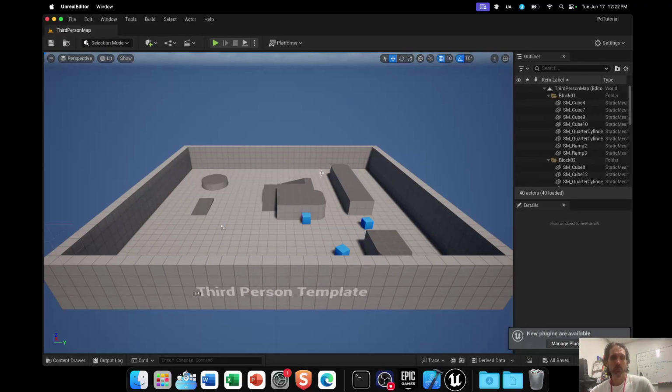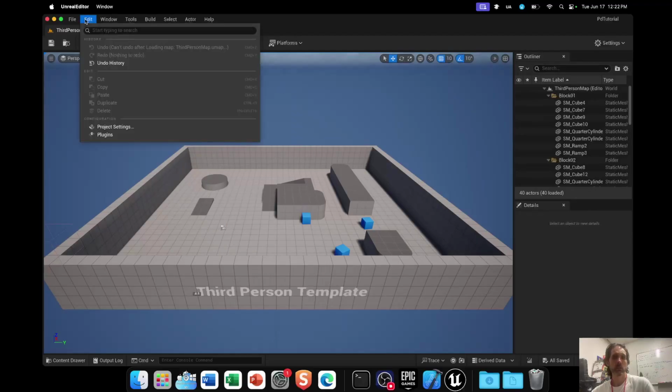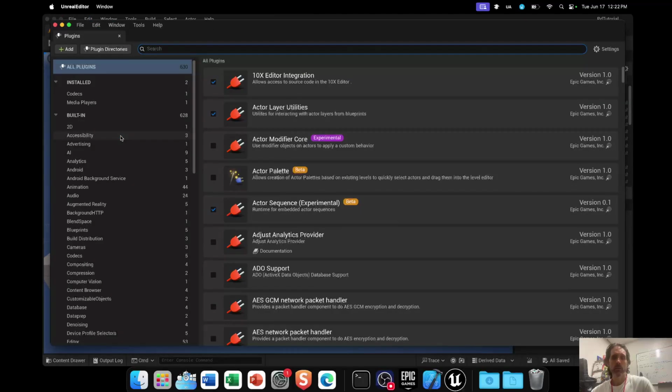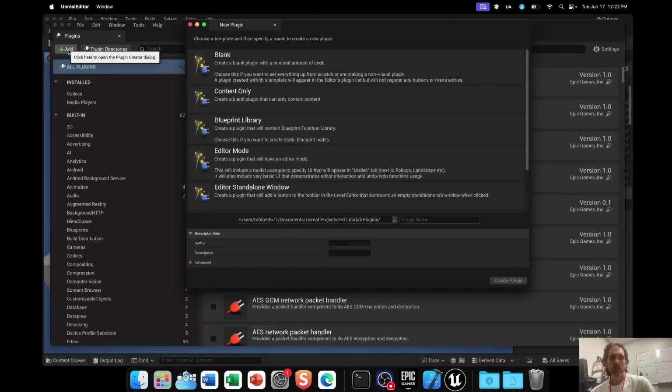All right, so this is our project, and there's nothing in it right now. So the next thing we have to do is create a plugin. If you go to Edit, this is where you can add plugins. There's all sorts of plugins for Unreal. We don't need any of these, at least we're going to assume that you want to make your own plugin based on what you've done with PD or coding in the past.